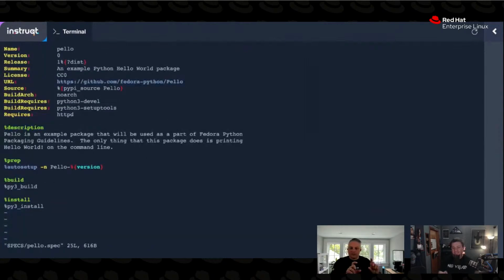So prep, we're going to take things from sources and put them under build and expand them and other stuff. Prep is also where we do things like if we have patch files, they would be applied to the source code. That would also be reflected in the preamble. All right, build, we're going to actually make the software, right? So if it's compiled software, we're going to do the compilations. If it is non-compiled software, we'll do whatever the py3 build thing says to do.